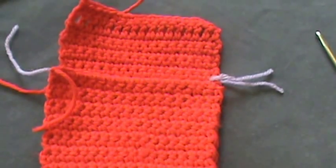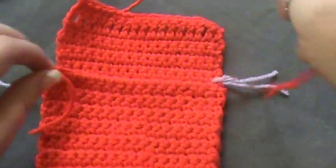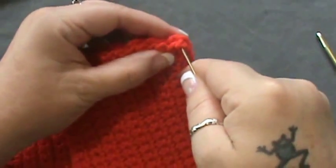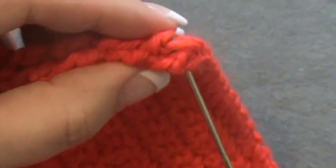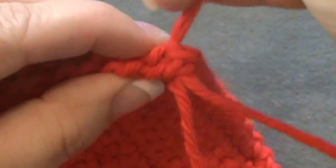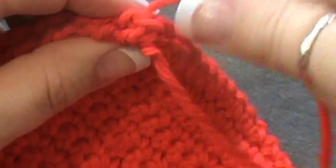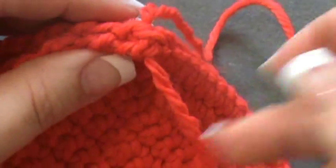So anyways, while I'm threading this, go ahead and get yours threaded up, or matched up. Both, actually. Alright, so then you're going to turn it around, and start way down here at this corner, because you want to make sure that you leave no gaps. Whether you keep changing these or what have you. So you're just going to pull all the way through, and I hope you left yourself a rather lengthy piece of yarn here, because you're going to tie this.